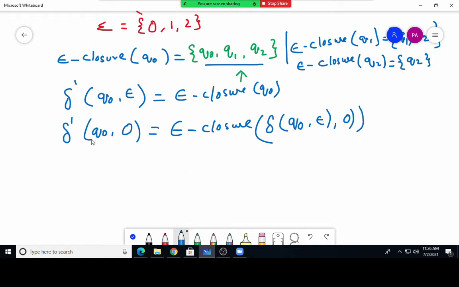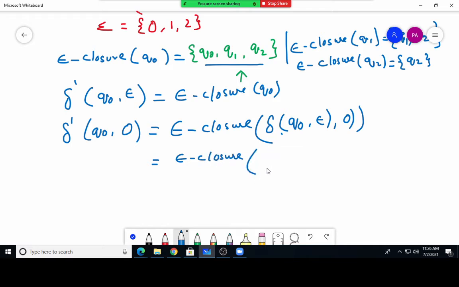In place of q0, delta of q0 comma 0, in place of q0 comma epsilon, I want to add this value here. So the next step is epsilon closure, we need to substitute.